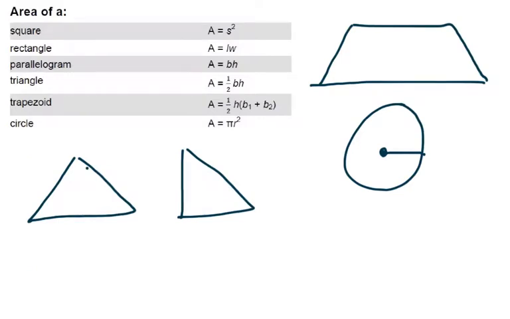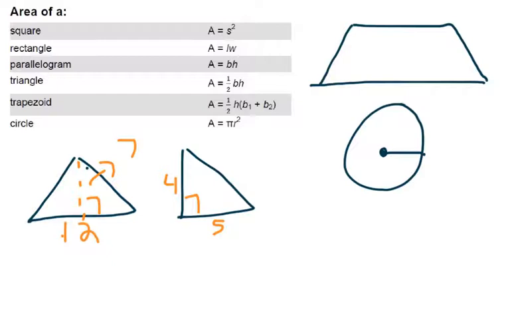Now, what if you get these kind of odd shapes? So we already talked about a parallelogram. Let's look at our triangle. So there's two different triangles you might run into. There's this right triangle where you have like a perfect corner, and then there's this kind of triangle where they will usually put a line down the middle, and they'll say, hey, this is 7. So let's say this is 12, the height of that line in the middle is 7, and then let's say this is 5, and this is 4.